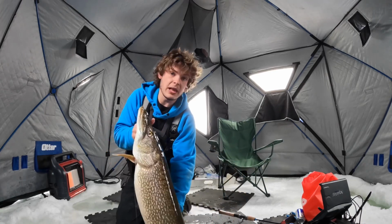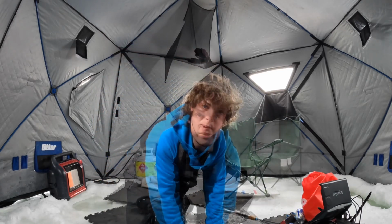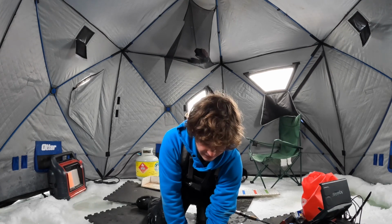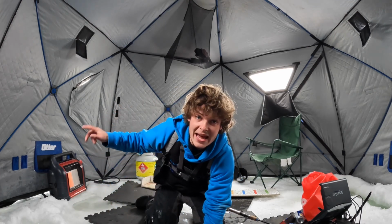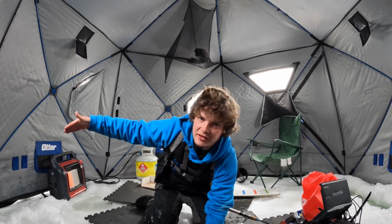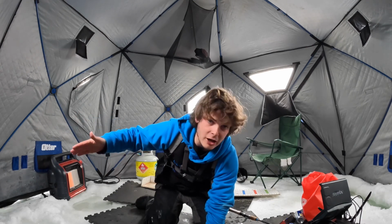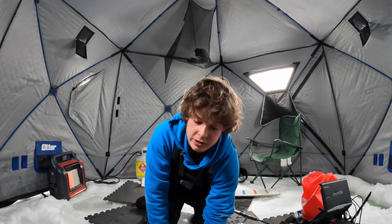I'm gonna get that fish right in my live well in the corner there, get him unhooked, and then throw him off quickly and get him right back. So I've unhooked this fish in the live well, got him sitting in my hands in the water right now. This fish is actually bigger than I thought. This is a 41 inch fish, and as you can see, that fish came in, ate the Cisco, swam away for a bit, dropped it, and then that line drifted back in the hole, put that bait right back on the camera screen, and as you could see, he ate that bait a second time off bottom, which was super neat.